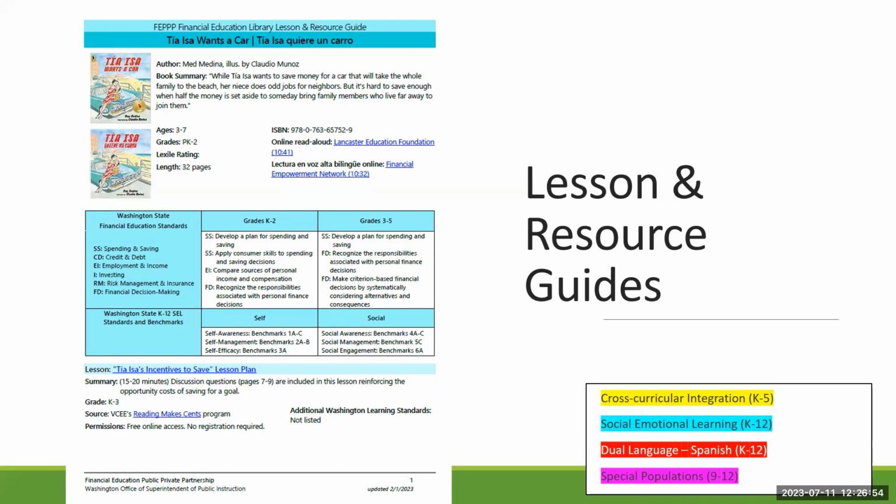I feel like there are so many different applications for this tool. You can use it during transitions or after lunch as a cool down period. You could use it for Financial Friday. We come up with Money Mondays, something like this. It's a great conversation starter. It's a great way to make financial literacy accessible and easy to talk about within your classroom and really take that cross-curricular approach to sprinkling everything in.